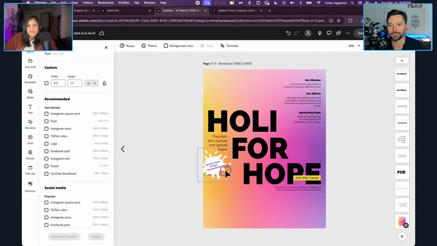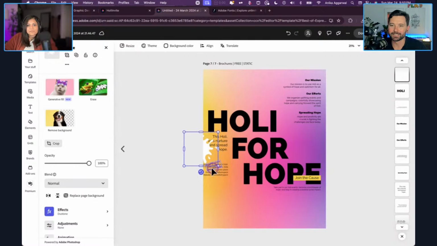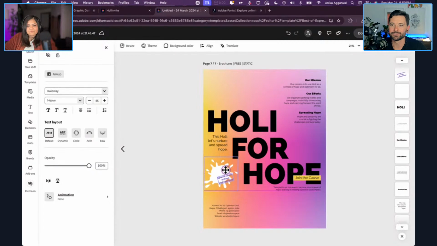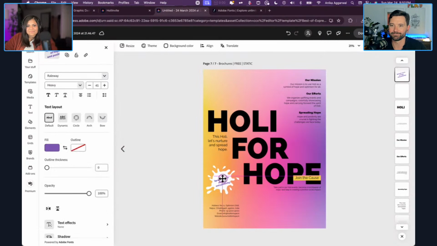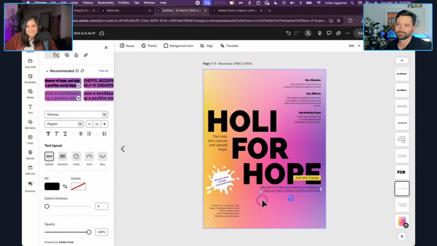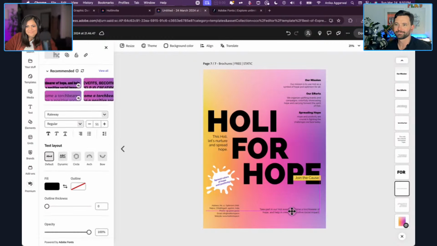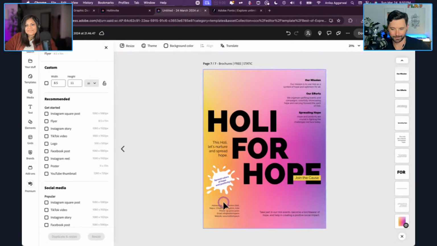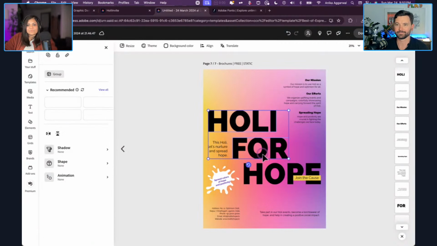It saves you the trouble. Yeah, absolutely. I think this is good. We can change this too. Also, why would you make it as an Instagram post with so much text? That doesn't make sense. That's just outrageous. But I feel like this is still such a good start because it still has negative space, which points to our main text, which is Holi for Hope. And I think that is super cool.